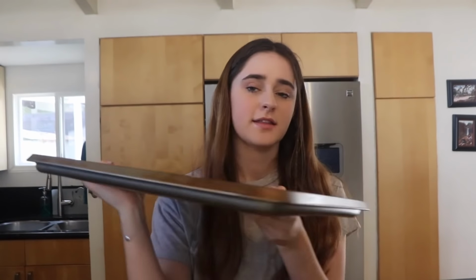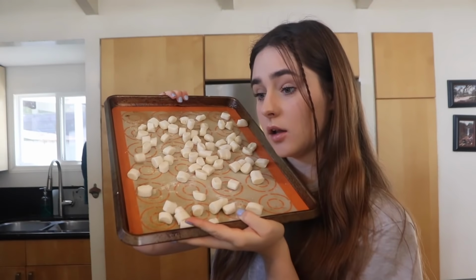Just made the gnocchi and it's all in little pieces now, and I have some salted water that is boiling, and once it's finished boiling, I'm gonna add them all into the pot. And I know they boil in the water for a bit, and then once they rise up to the top, you let them sit there for about 30 more seconds, then take them out.